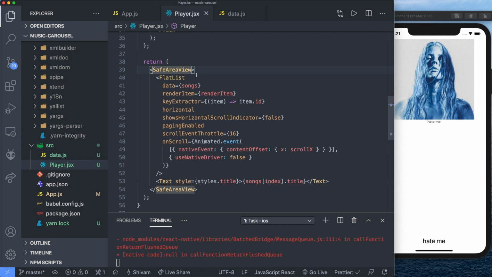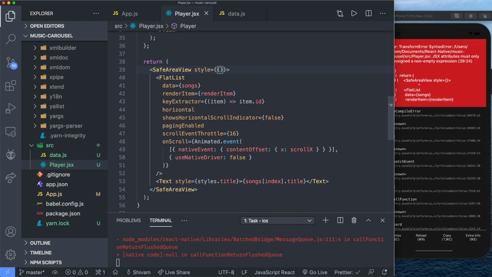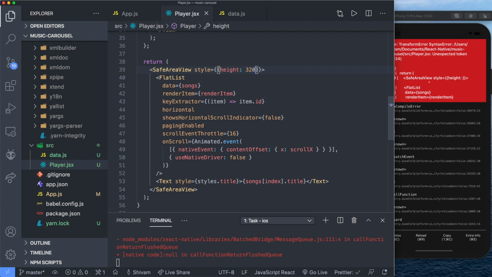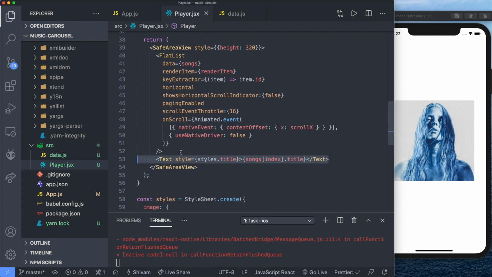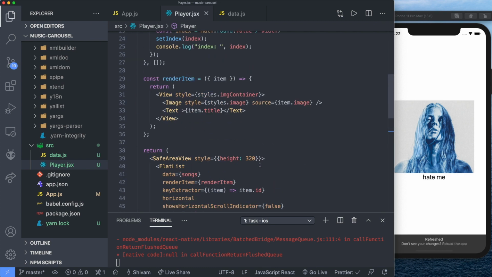So what we can do is, styles equals to, and let's just put height equals to 320. Okay, and get rid of this. No, we did not want to get rid of this, we wanted to get rid of this.